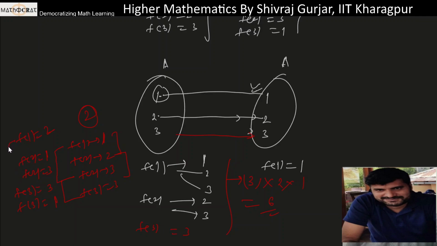By one set will be F1, F2 and F3. This will be one set, right? And the other set will be F2, F, let's say, this is F1, this is F2, and this is F3. So here 2 is done. Similarly, we can say that there are 6 combinations.